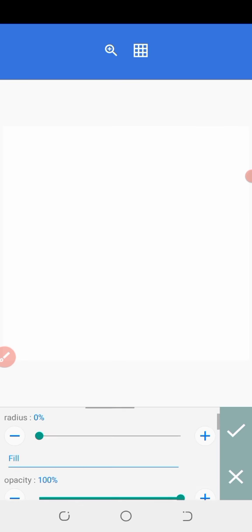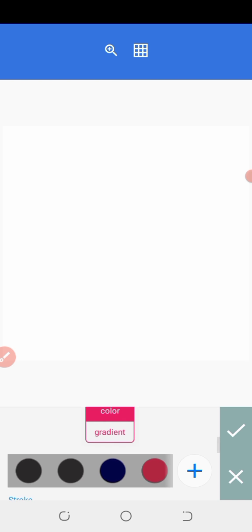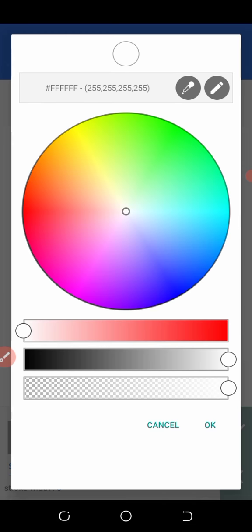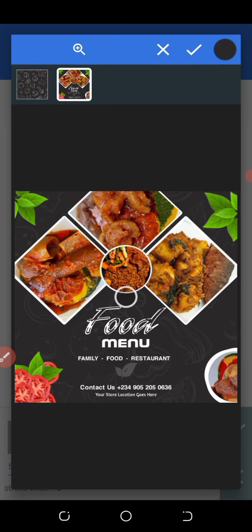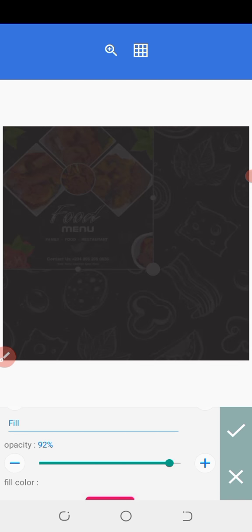After that, let's go to color. The color I used is already here, but let me pick color. I already know how to pick color, so let's pick color from our reference material and just pick anywhere around here. You say okay. Now if you look at this, you cannot see those images on the background. So we are going to reduce the opacity to 90%. Yes, this is 90%, so we can see those white images. That is what I want us to do. After that, you say okay.